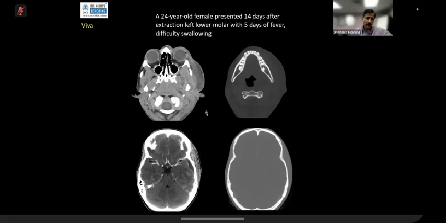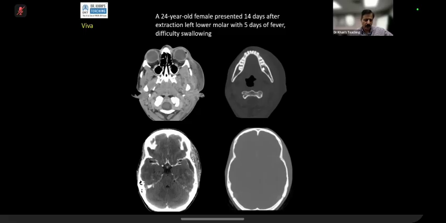Excellent. So if you see here, in this case, what has happened is that the patient, of course, had a dental extraction. So there is a plug sitting there. It is not a tooth. And it developed some infection. And when we gave contrast, there is enhancement. So there is an inflammatory phlegmon. The epicenter is along this, the mandibular condyle, etc. Part of it is abscess, part of it is phlegmon. And then it goes all the way up here.